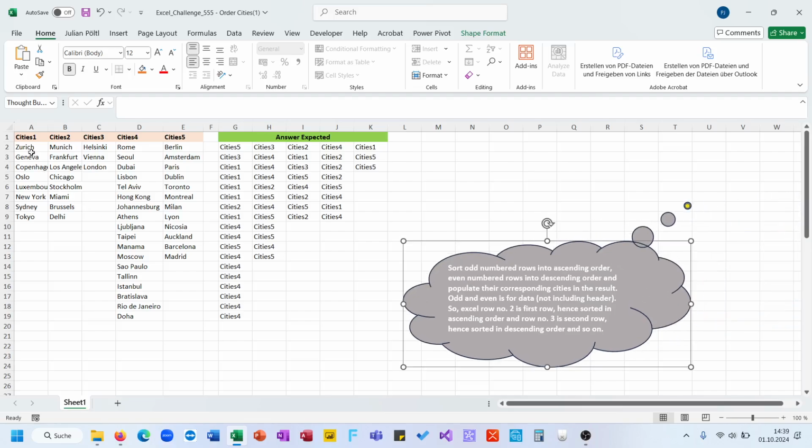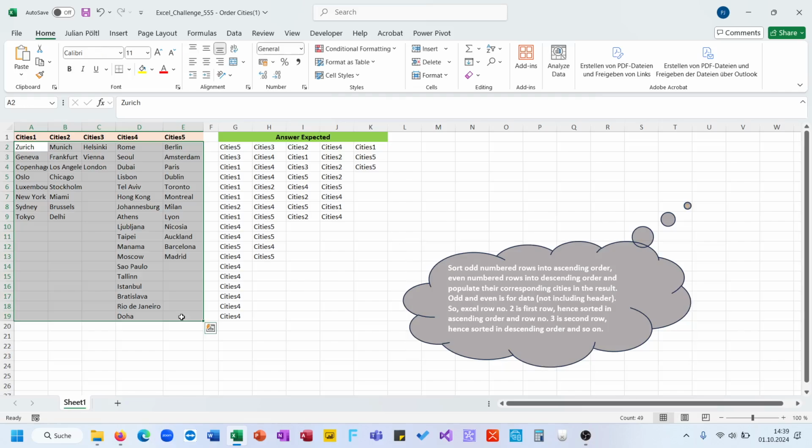So we should sort these CDs here based on the rows. If a row number is odd, then this should be sorted row-wise in ascending order, otherwise in descending order. And instead of the CD name here, you should use the headers. Also worth mentioning is that instead of the actual Excel row numbers, you should use the row numbers given by the array. So here this is row number 1 and not row number 2.